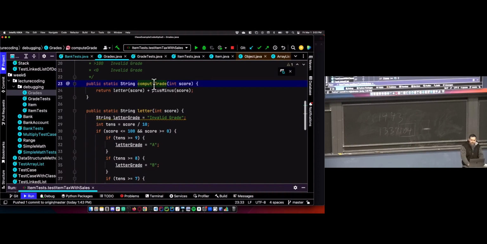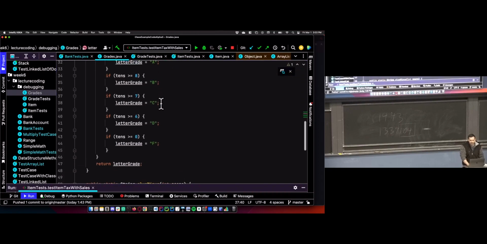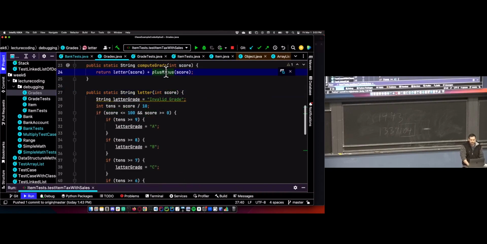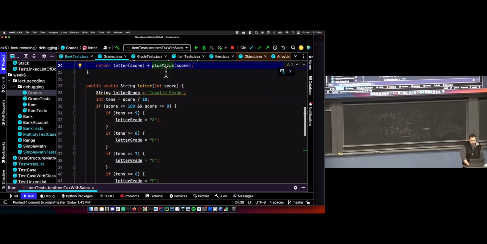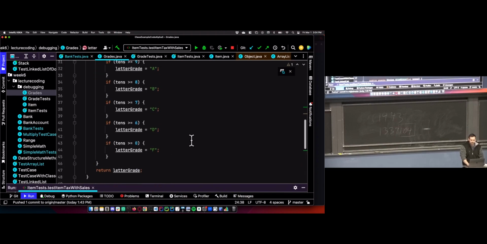And I'm creating our compute grade method. This part we didn't have before, but I want to call the 2 methods that we already created. The letter method, which gets the letter grade for a score, computes A, B, C, D, E, or F, and the plus minus method, which is going to return empty string, plus, or minus for the modifier to add to that score.